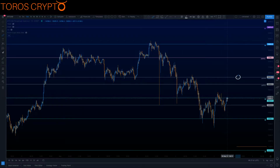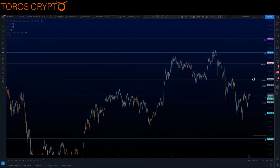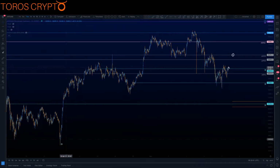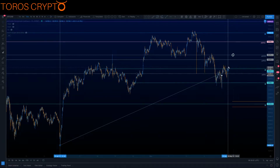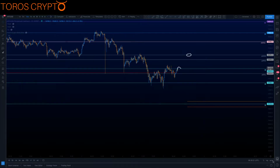We do have local resistance where we are right now, so we are at this daily level. I would like to see that reclaimed. We also have, if I zoom out a little bit, this point of control coming in. So if we take our point of control from the lows, and let's take a look at where that's sitting right now. Actually, we have reclaimed that now. So this was the initial rejection off of this point of control, which got us this next move down, and now we are back above it. We are claiming this resistance back as support. We have changed market structure here, and we are looking now for higher prices.